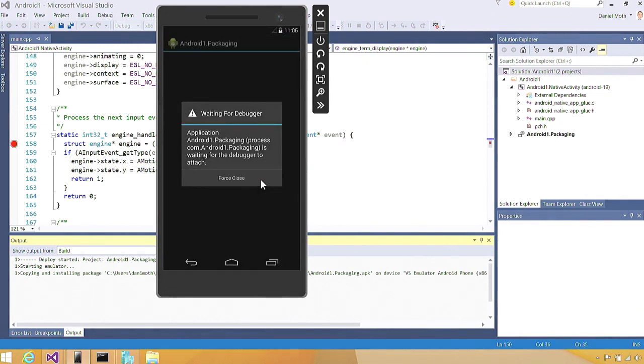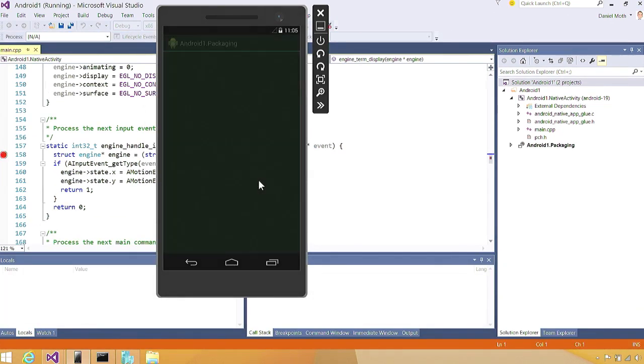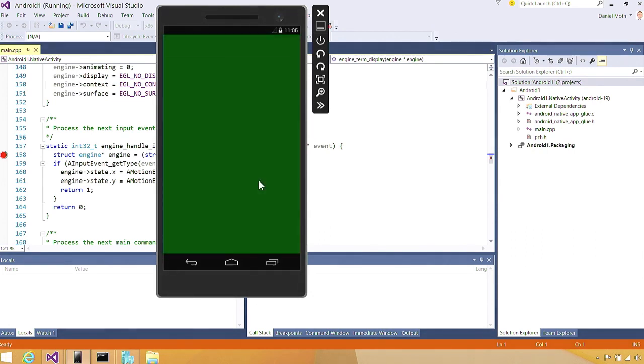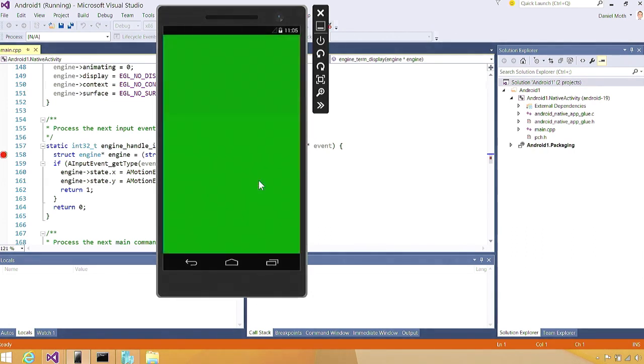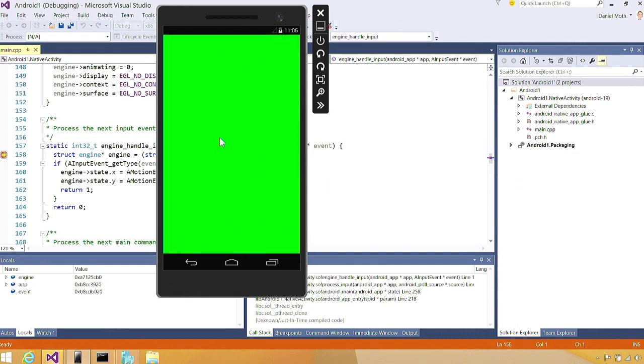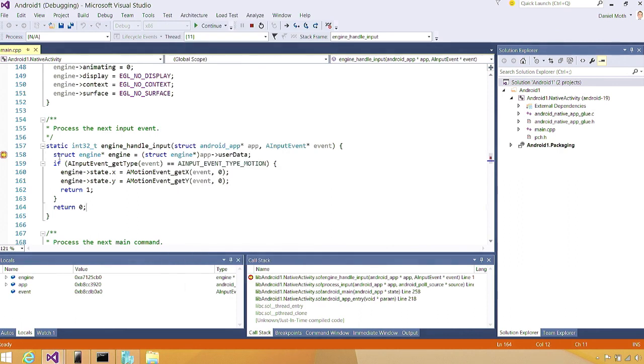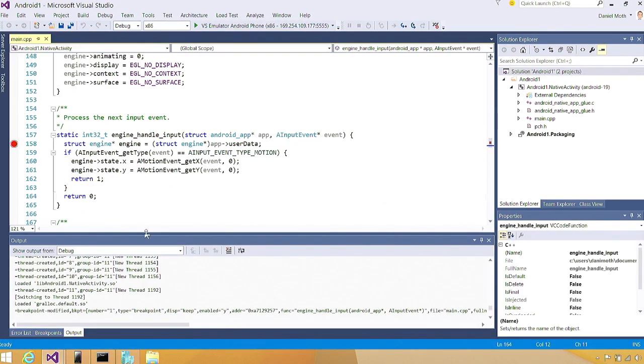So now that the emulator started, you're seeing in the background, Visual Studio is copying, compiling, and deploying the bits. And here is a C++ app that runs. So as you would expect, if I do something here, I've clicked on it, and there's an event handler in the background, so you see Visual Studio flashing. We've hit that breakpoint, so we are actually debugging against this emulator. But that's not what I'm interested in doing right now, so let's stop that.